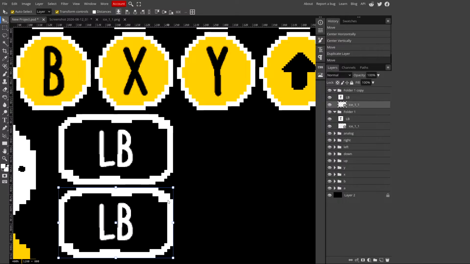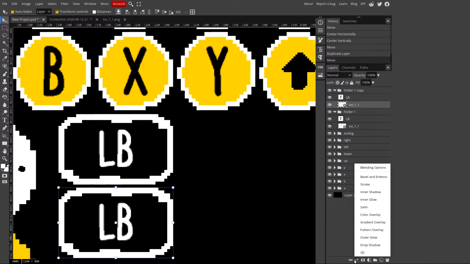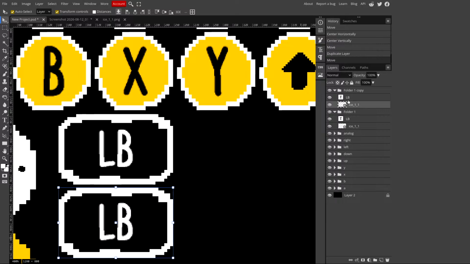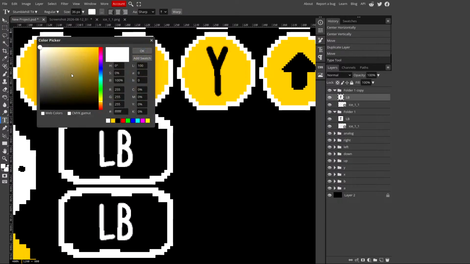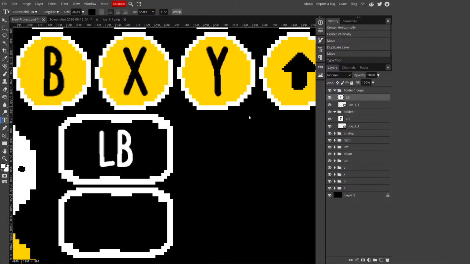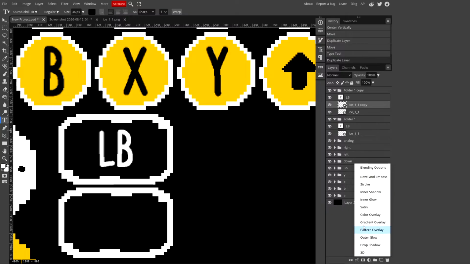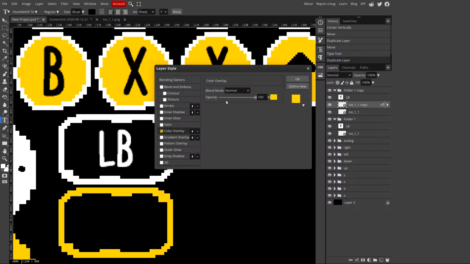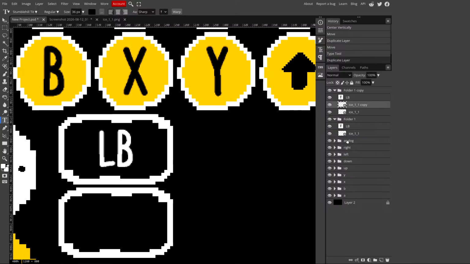Now I have to fill this. Text to black. That's not how you do it. That's not how you do it.